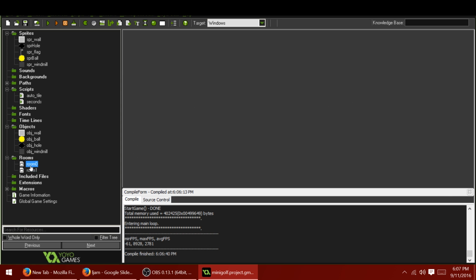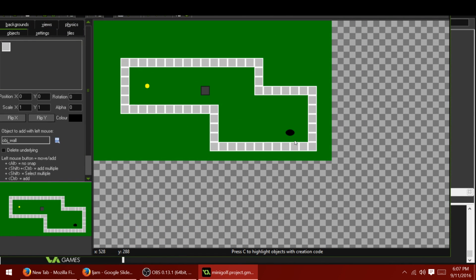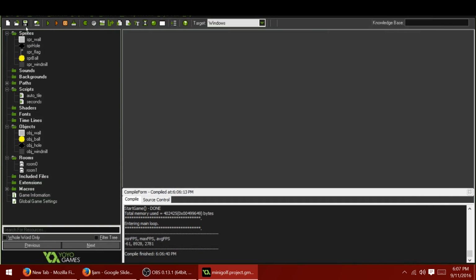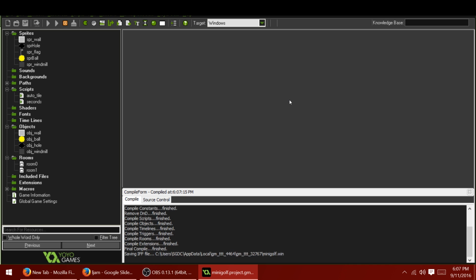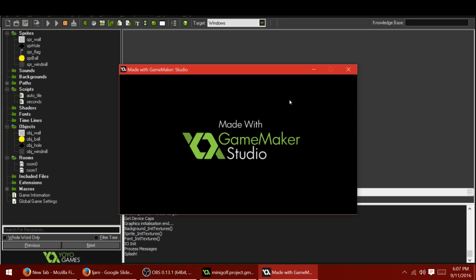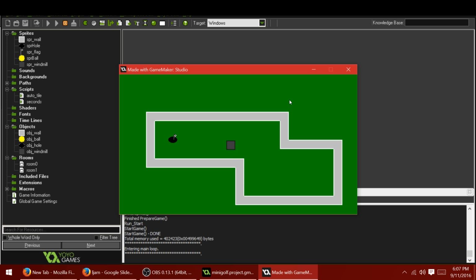And just for test purposes, I'm going to be lazy. I'm going to take the hole and drag it right over my ball. That way, as soon as the level starts, the ball hits it, the flag goes up. Hooray. And then after a while, we go to the next room. So you can adjust those values as you like. But there we have it. We have a really simple flag that goes up and appears.